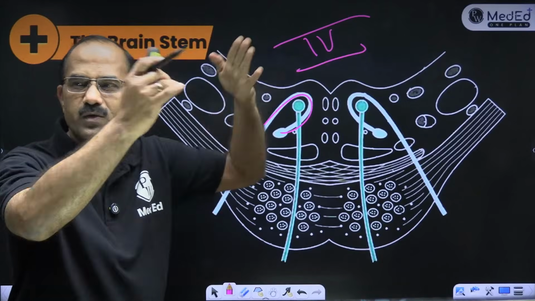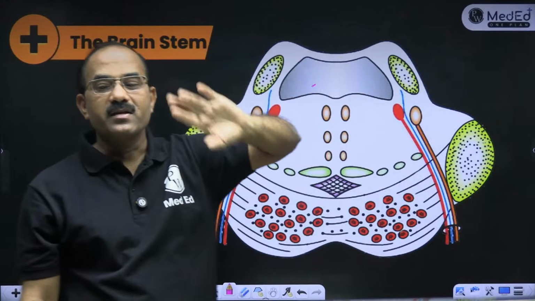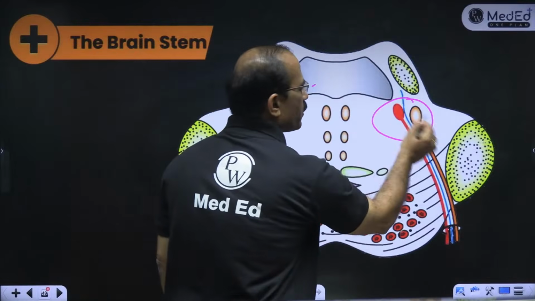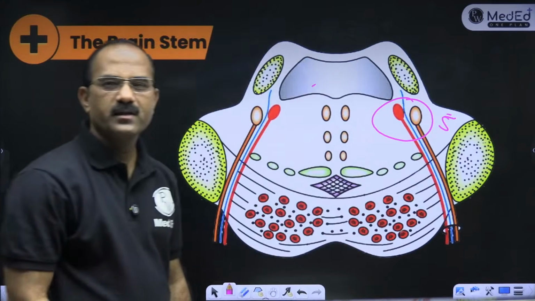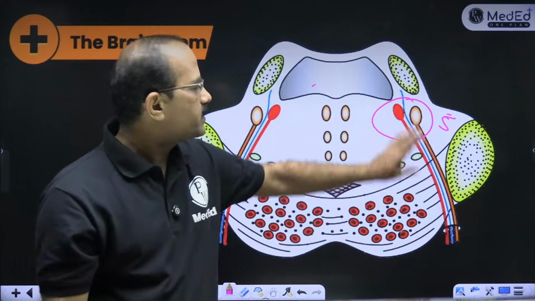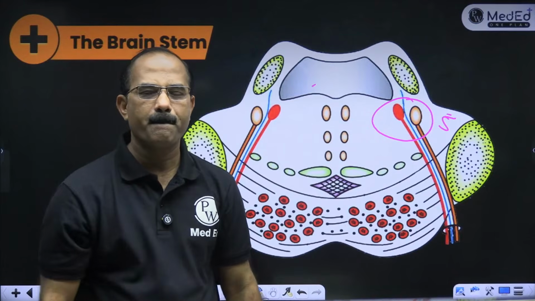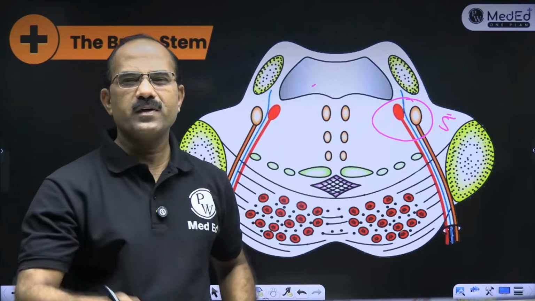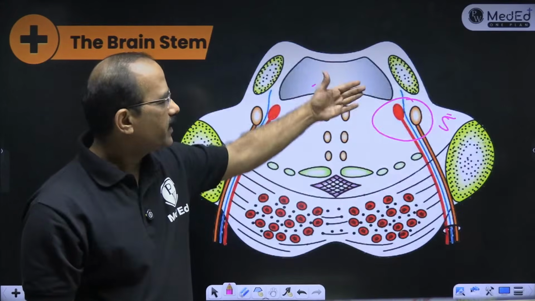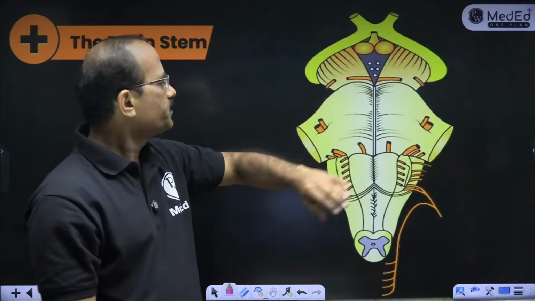The fourth ventricle is going to close. Look, the fourth ventricle is closed. This is the upper half of the pons, and this is the nucleus of the fifth nerve. So where is the nucleus of the fifth nerve located? That's in the upper half of the pons. Fine. So pons is over. Which nuclei were in the lower half? The sixth and seventh nerve nuclei, and above is the fifth nerve nucleus. This is over.